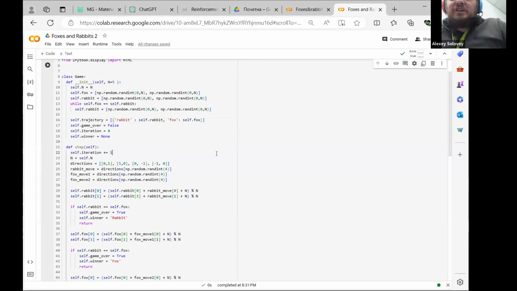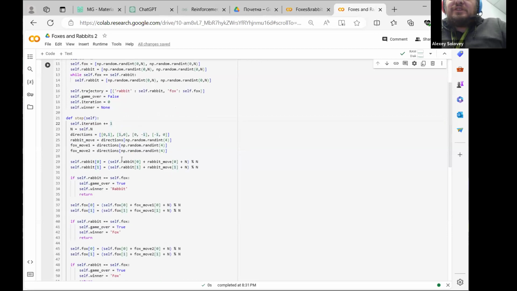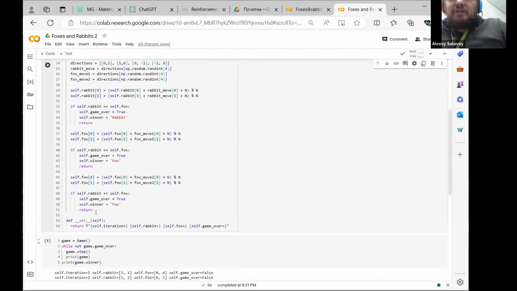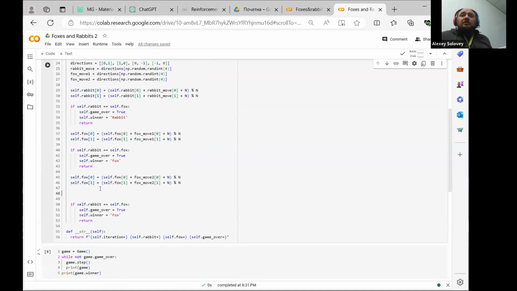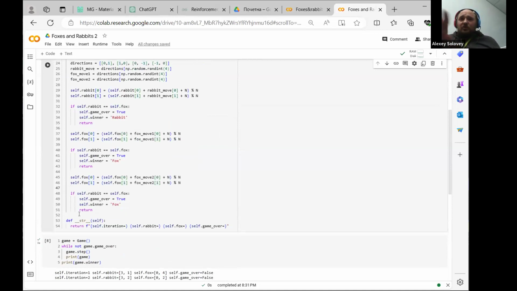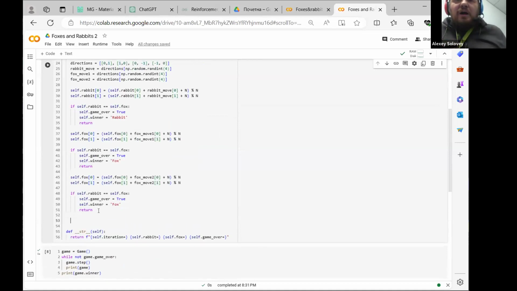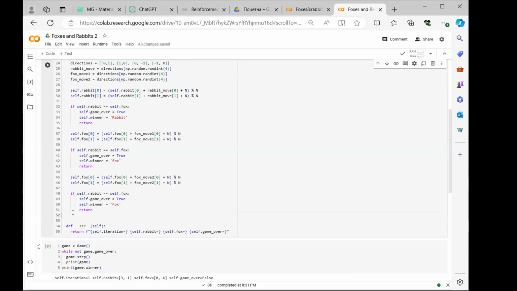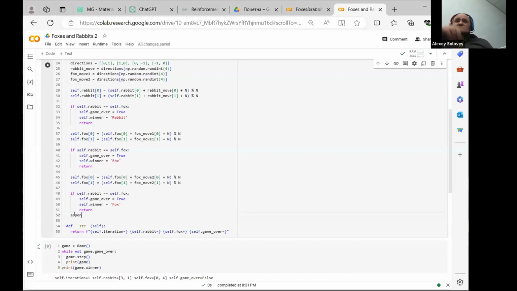Okay, and after the step, the last step before return here. So say append. No, not here. After all, game over. So game over means game over. So before return or after? Yes, after, here. So say self.trajectory.append, and here we add the same dictionary.